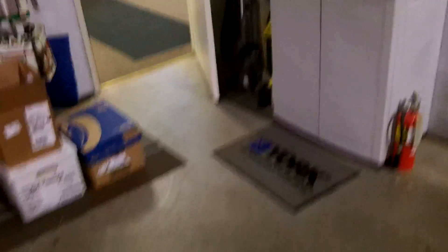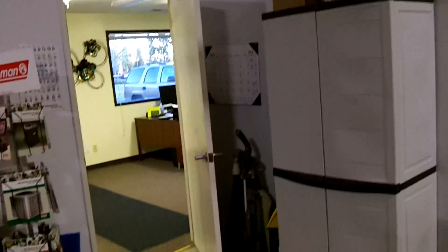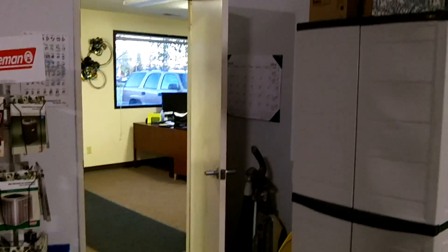What I learned today was our ductwork here at the shop got 8% leakage, which is good. We're supposed to be 15% or better. New construction is supposed to be 6%. I'd guarantee our unit is probably leaking 4%, and up around there it's probably leaking too — the duct tape has probably come loose in some of the joints underneath the insulation. You can usually tell by the dust buildup. See how it looks worse right there? That's the return side — it's become a filter, sucking attic air in, using the fiberglass insulation as a filter. Over there it's not as dirty — that's the supply side. So that's a telltale sign that it's leaking.